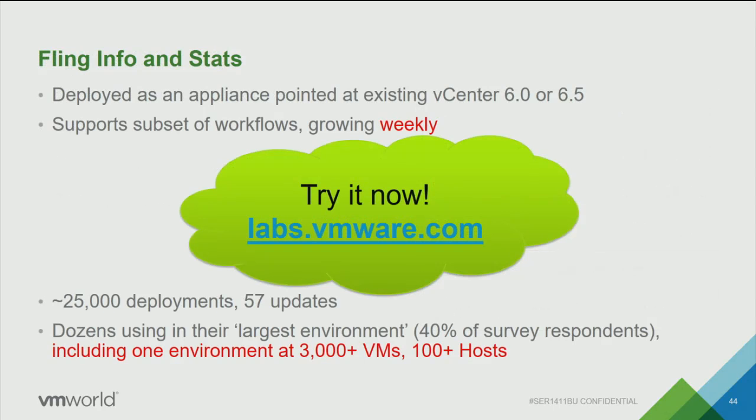So we talked about the Fling a lot. And hopefully everybody knows what that is. We're just going to talk briefly about what it is and how far we've come with it. The Fling is a separate appliance that you can download from labs.vmware.com. You can point it at a 6.0 or 6.5 vCenter. You register it following some instructions that we have, and then it just gets you the new client against that vCenter. It doesn't do anything else to the vCenter other than the actions you perform. If you delete the appliance, it's like it never existed. It's not like it's making some configuration changes on the back end or anything like that.